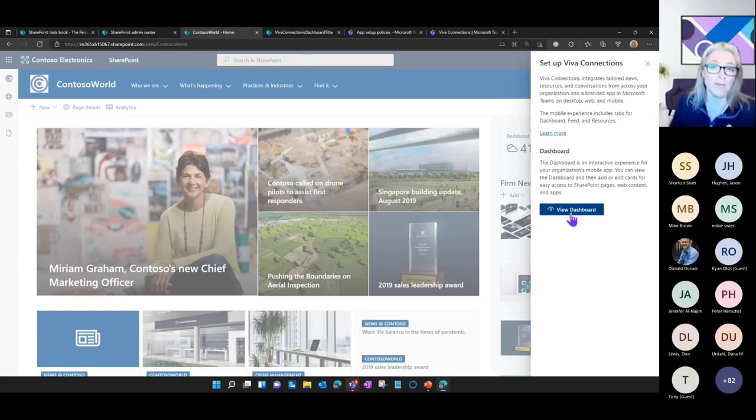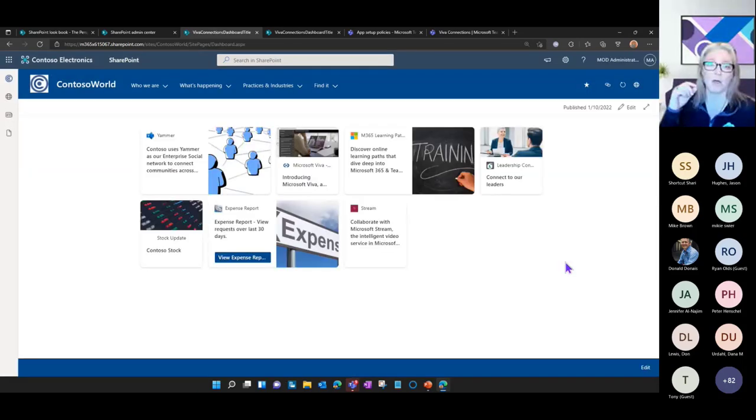But while we're here, we might as well take a look because this is really, I think, going to be a best practice for when you do roll out mobile for SharePoint or for Teams. When you're enabling the mobile experience, you can really create and slice and dice that down. And what you see here is things that I've already created. So automatically dashboard.aspx gets created, but it's blank. Kind of goofy. I wish it could start to say, hey, start your template here.